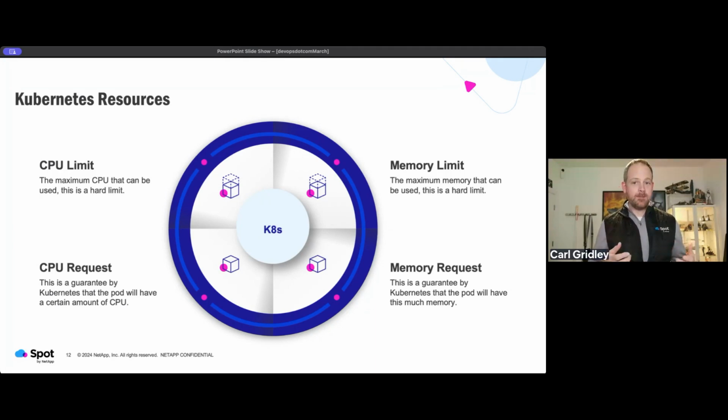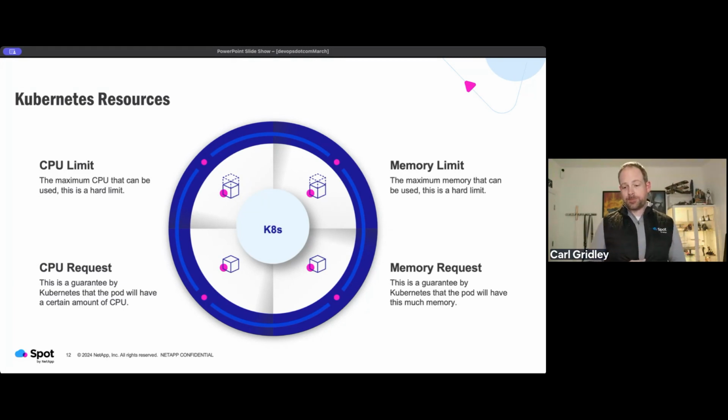This is the guarantee. This is Kubernetes saying you will get your requested amount of CPU regardless of the other workloads in the cluster on the same node. The request is also how Kubernetes decides on which worker node to schedule this particular pod, container, application.